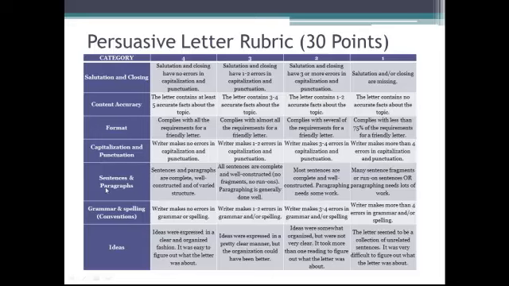Okay? The next one is grammar and spelling. You've got to use your very best grammar and spelling for me. That's how I'm grading. And lastly, your ideas. Okay, I need to know that you know what you're talking about and you're trying to persuade me to make good life choices to get a 4 in this area.